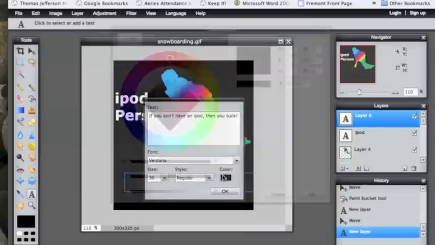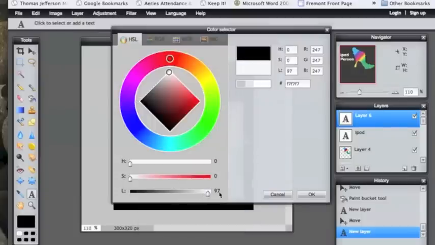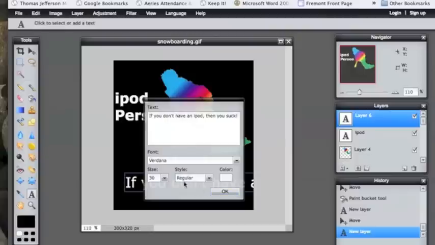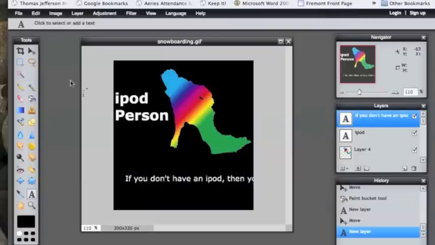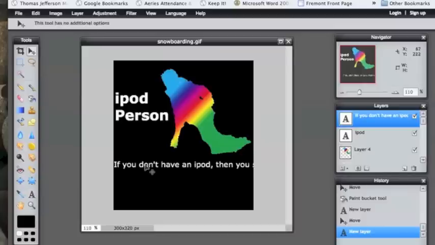Okay, I'm going to make that white as well. I'm going to make it smaller. And that's basically our project.